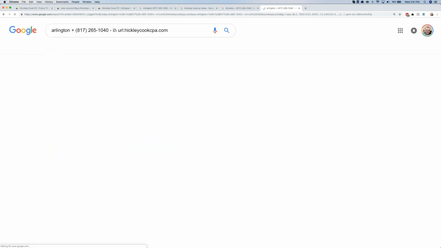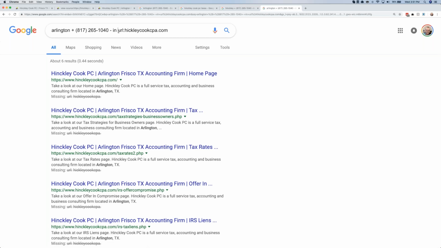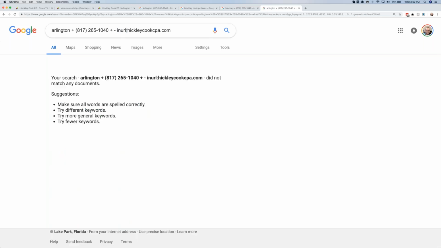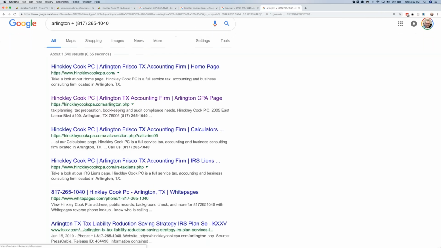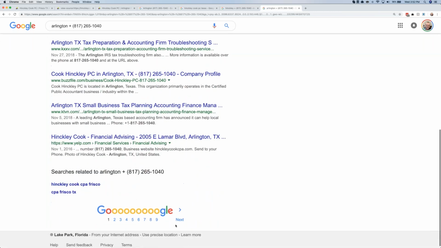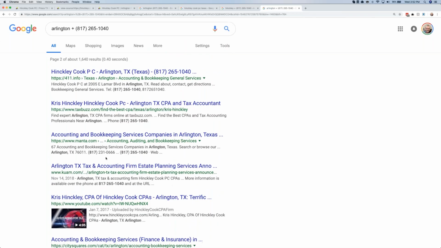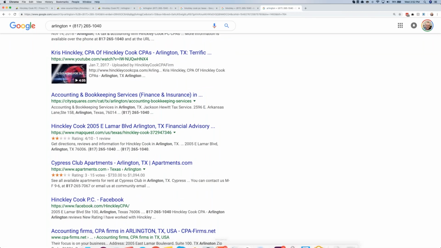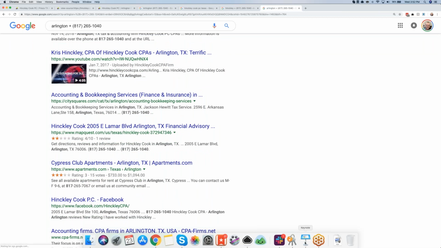I don't know why this doesn't want to work right. Anyway, it doesn't look like there's many citations, is what I was getting at for the Arlington location. So citation audit should be good too.